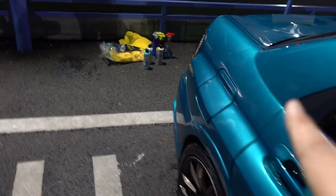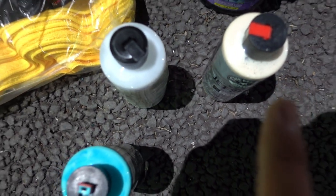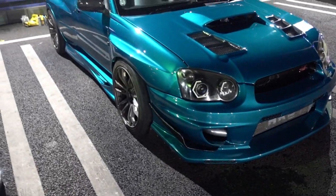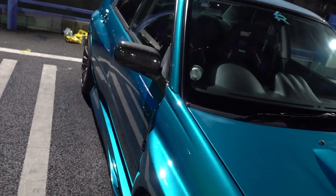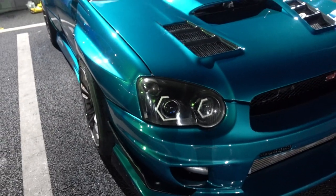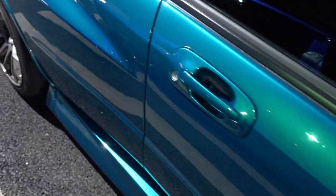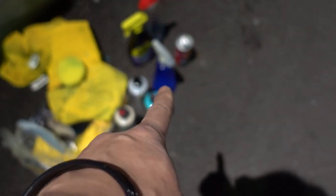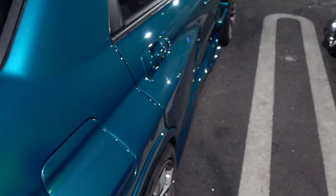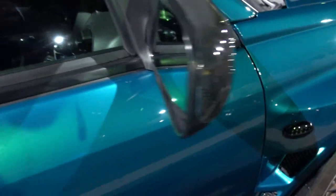I already showed you guys all the coatings that I'm gonna be applying, so I'll show you when I am done. All right guys, so the first layer is done. Look at the reflection, sick. And that's only the first coat. I'm gonna have at least 2 more layers. I'm not sure if I'm gonna do the spray. That's the first layer. Let me know what you guys think.